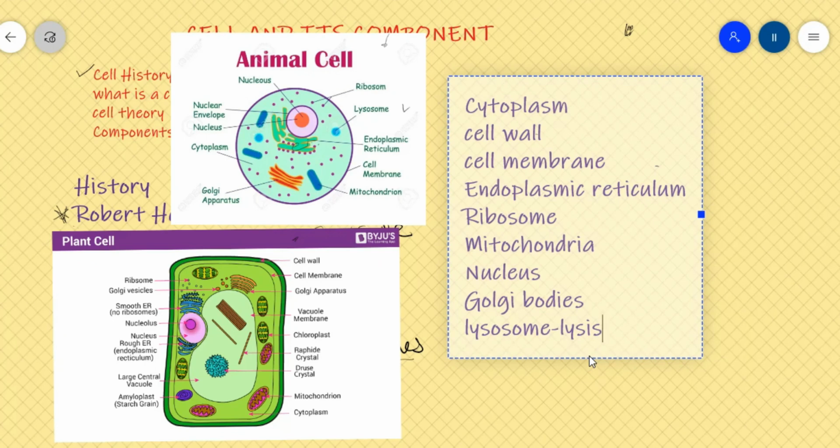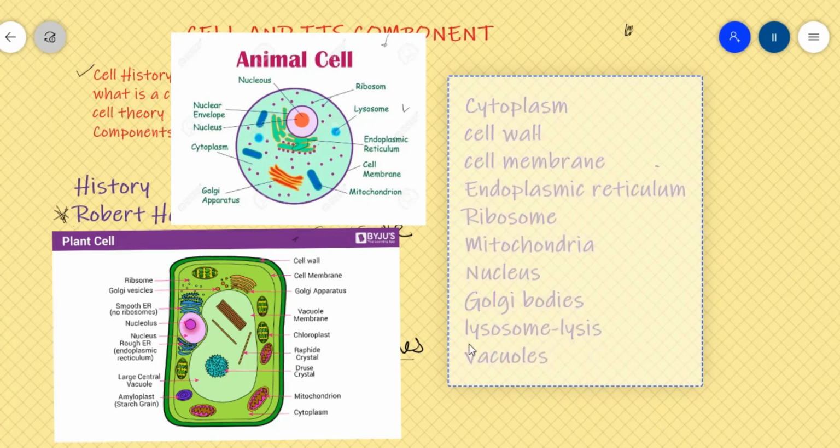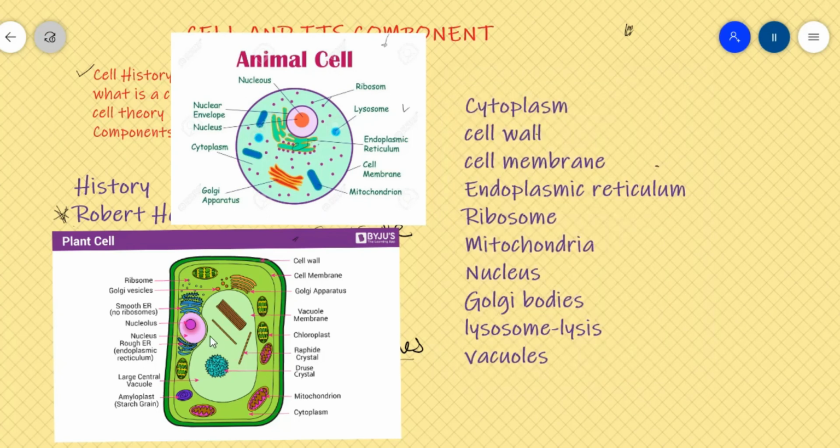So, yes, my goodness, vacuoles. Now, vacuoles are actually found in plant cells. Majorly, they are very large in plant cells, but when they occur in animal cells, they are actually very small. Let me take you here. Let's go to our diagram of vacuoles. You can see. Okay, I can see. Good.